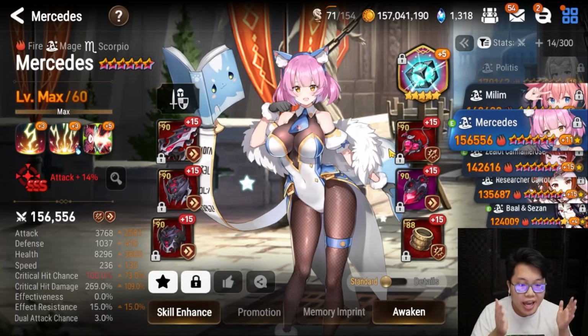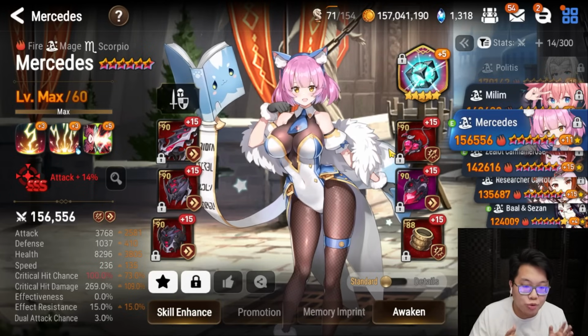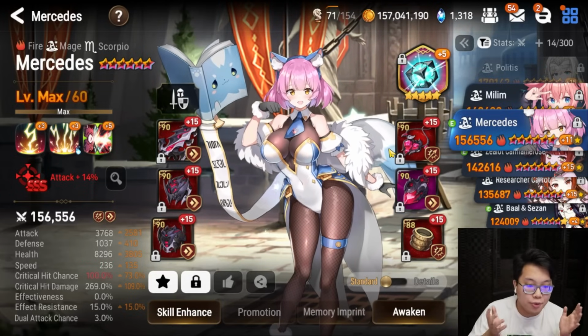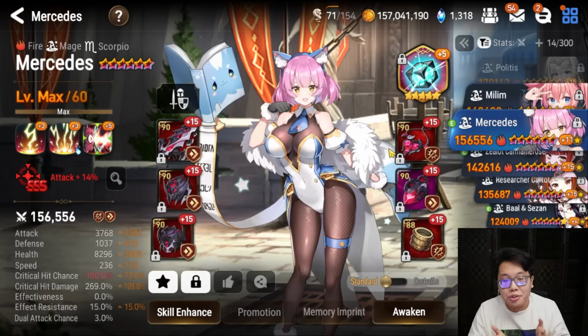Now, the other half of the team composition that isn't the healer and the debuffer is obviously the damage dealer. And Mercedes, to no one's surprise, is also really, really good just because she gives attack buff. She has the S2 that can proc twice if you have attack buff present. And you also have magic for friends.